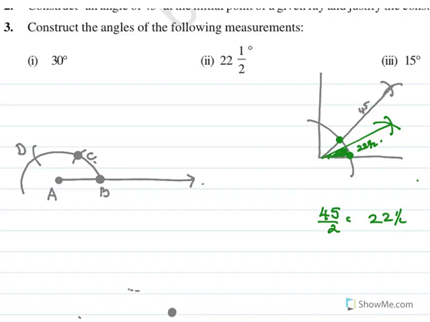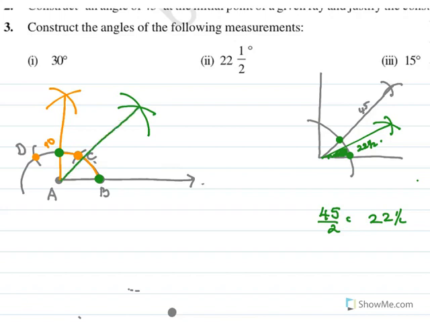Next, you keep your compass at D and you draw an arc. Then you keep your compass at C. With the same radius, cut the previous arc. And then you join. This angle will be 90. Now let's cut 90 into half. This full angle we know is 90, and if we cut 90 into half, we will get 45. So to get 45, you keep your compass at B, draw an arc, and then with the same radius, keep it at this point here and cut the previous arc.